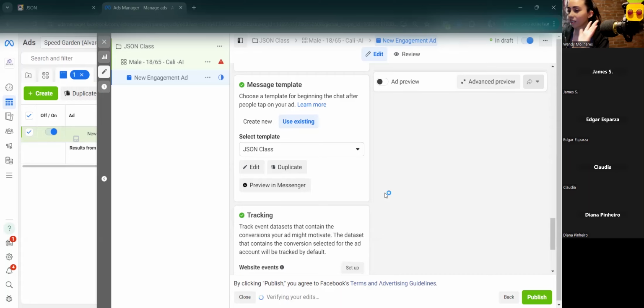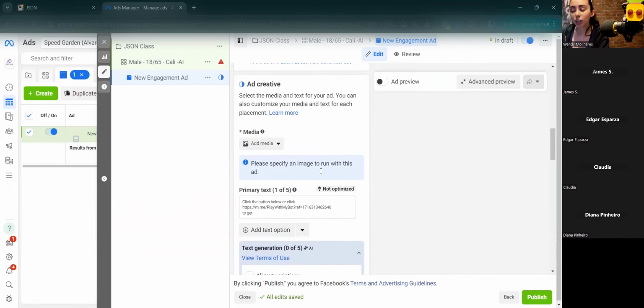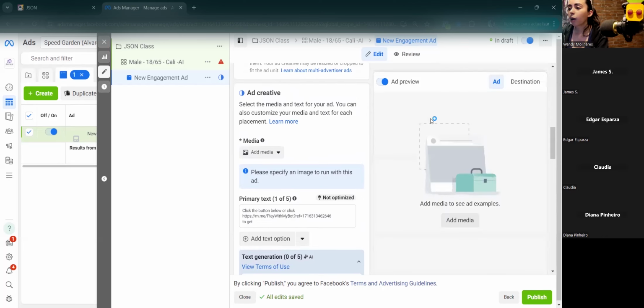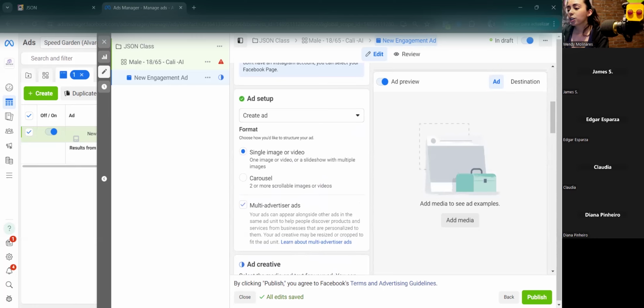Okay, that's it. You can click on preview so you can experience these before you actually run it. And at the end, once you have set up your actual text and your actual media, you will see the preview of how it looks. You don't have media here, so it's not showing up. You're just going to hit publish. Okay? Questions so far? Yes.